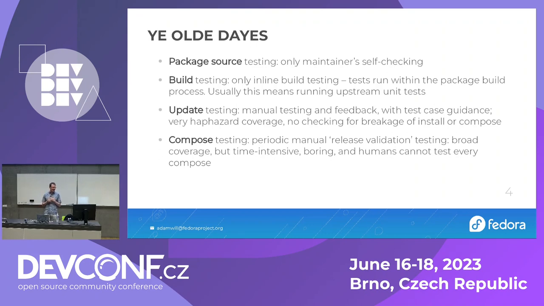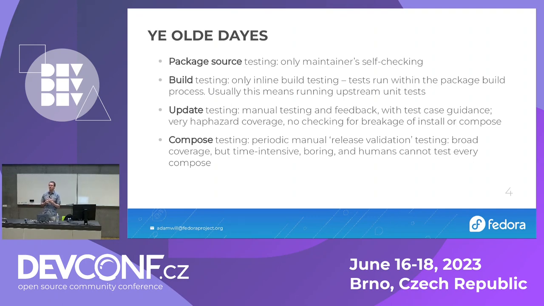It's very difficult as a manual tester to test whether an update breaks other things, and especially whether it breaks Fedora composes, so we had almost no testing of that. Compose testing was the thing we mostly focused on and we were getting pretty decent at it doing it manually. We had a whole process for it, but it was very time intensive. My life was just booting up six VMs every day and doing install tests. Incredibly boring. And even with the amount of work we put in as humans, you can't test every compose - we'd test maybe 15-20 composes a cycle, but there are hundreds each cycle, so we were not covering very much at all.